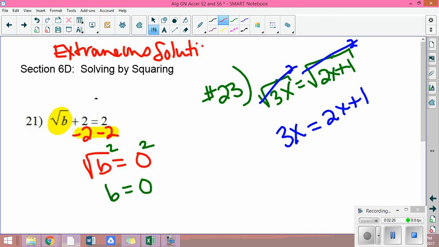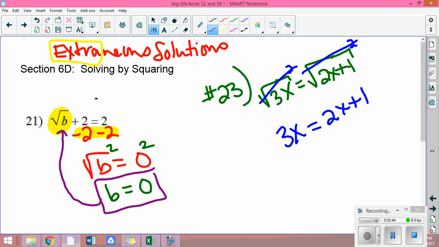The only thing we have to worry about with square roots are extraneous solutions. And the key in extraneous is extra. Again, we are squaring, we are potentially introducing answers that shouldn't exist. So you always have to check your answer with the original. Can I put 0 under the radical? Yes, that's good, no extraneous solutions. You can never have the total value of your radical be negative. So whatever I put in here for x, after I multiply it by 2 and add 1, it must be positive, or I cross it off as an extraneous solution. So be sure to watch out for those.